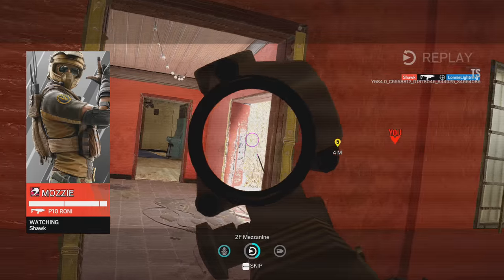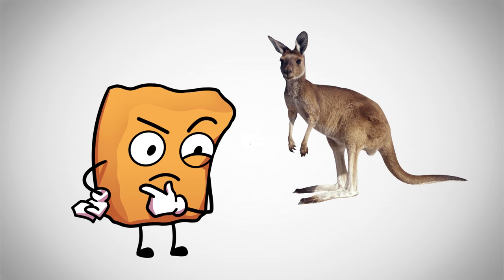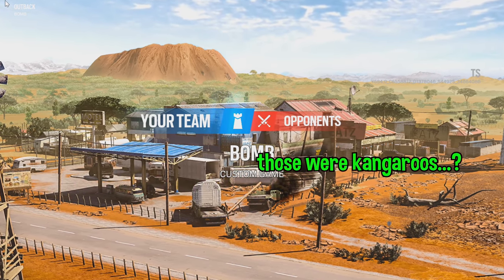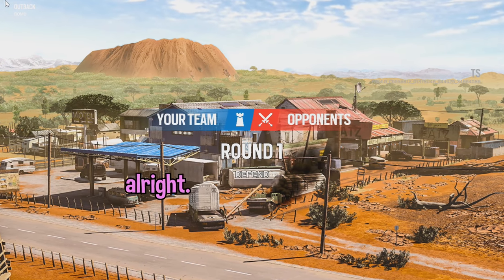Well... But don't worry. They kept all your favorite stuff, like the kangaroos around the edge of the map. Or if you're Lonnie, you thought they were rabbits somehow. I need rabbits in the distance. Those were kangaroos? What? Yeah. Were they kangaroos? Wow, all right.